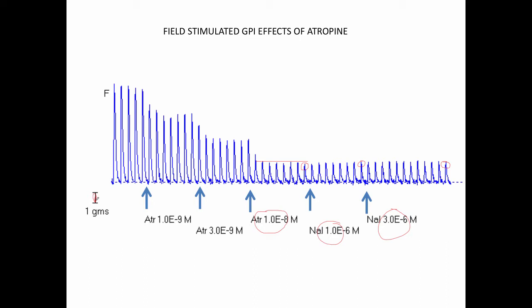And of course, if you put all this into a Word table, all this data can then be put into your appendix so that we can actually see what you've done. We can see what you've measured. We can see how you've converted it to grams. And as we'll see in a moment, how you've converted it into millinewtons. And at that point, we can determine if there are any errors or things like that. So that's how you collect the data for the field stimulated tissue, and how you get the data for basically the first 2 graphs that you have to draw and table 1.